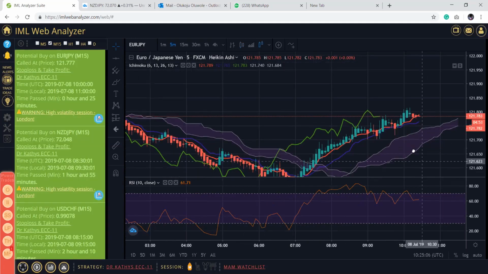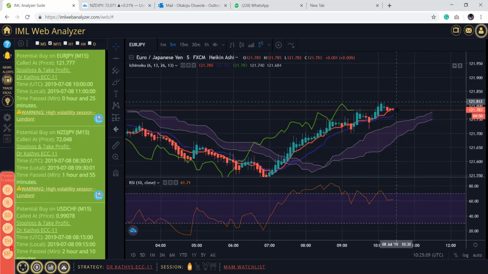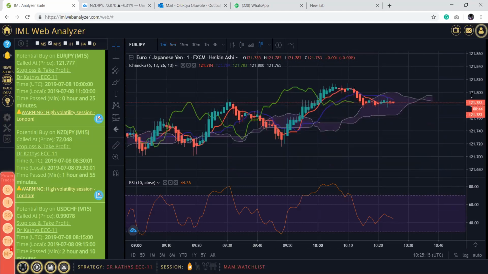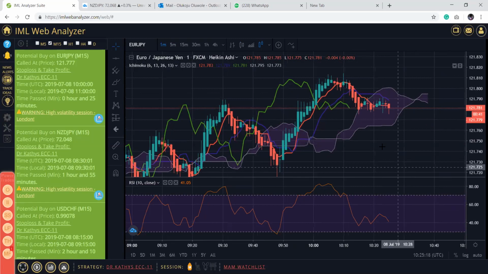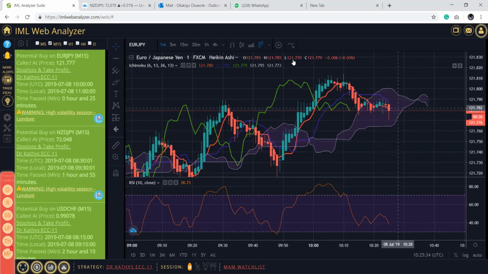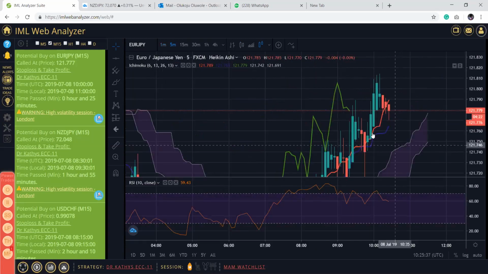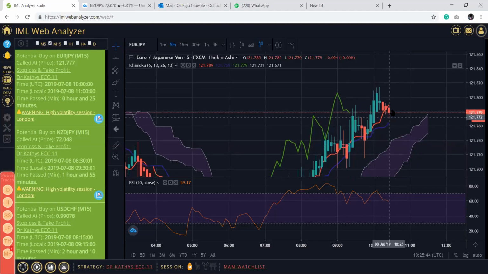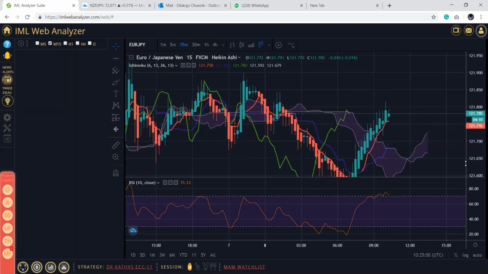So how do you get into the trade? Once you have your confirmation, we are waiting for confirmation on 5 minutes blue candle. We are waiting for confirmation on 1 minute blue candle as well, and red above blue, right? We can't enter right now because we don't have the confirmation. We are waiting for what again? Red above blue on 1 minute, and a bullish candle. Also on 5 minutes, we already have our red above blue, but we just want to wait for a blue or a green candle. After this, then 15 minutes, what else? We are already set on 15 minutes.